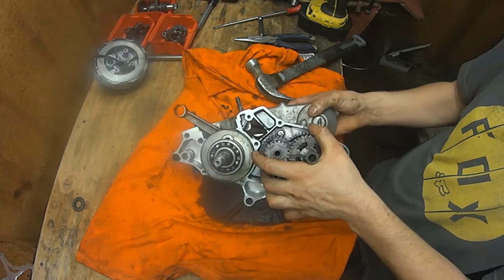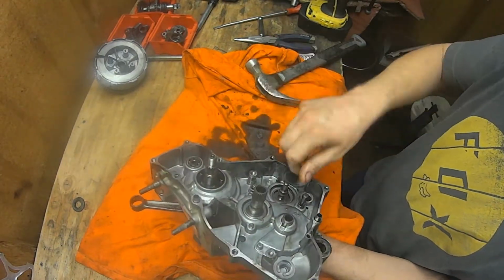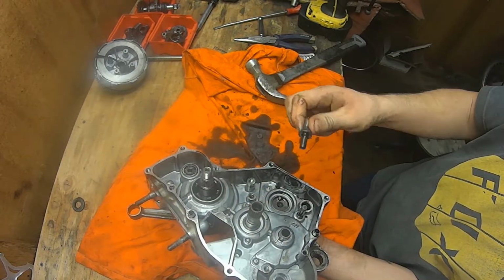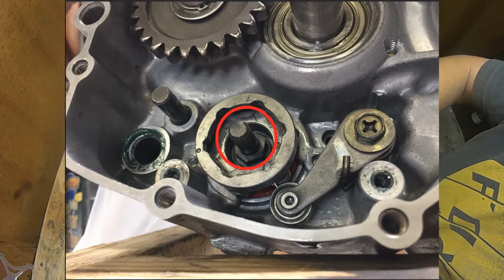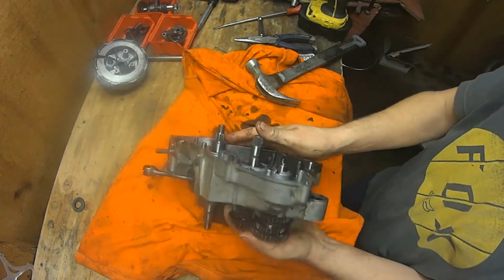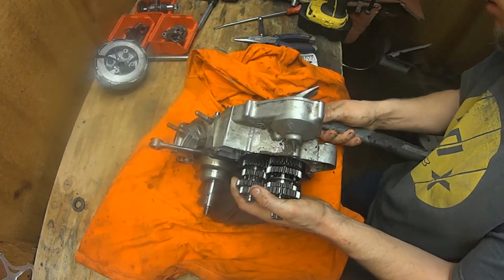Now that you have everything disassembled, in order to get a transmission out of any case, you're going to need to remove this. It's going to be kind of tough. You're going to need an impact, or at least heat it up first for it to become loose, because these are Loctited in. So that's going to have to come loose. Sometimes you have to give it a good tap on this side because that bearing is kind of pressed in.